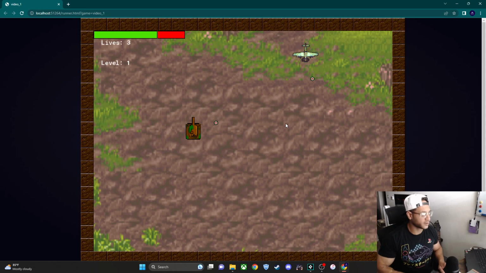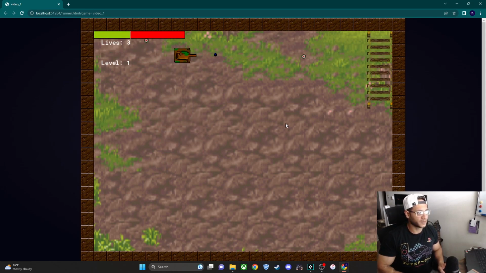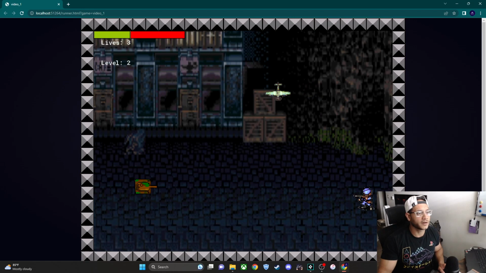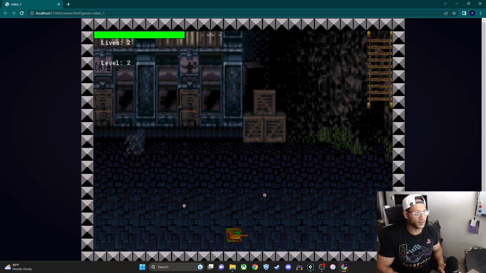So here's our player. He shoots in the direction that he's facing and he has to eliminate this enemy, and once he eliminates the enemy, the portal to the next level will appear. And then we're going to eliminate that same enemy, and notice that the portal does not appear, but it will appear once all the enemies are clear and we can go on to the next level. So let's go ahead and get started.